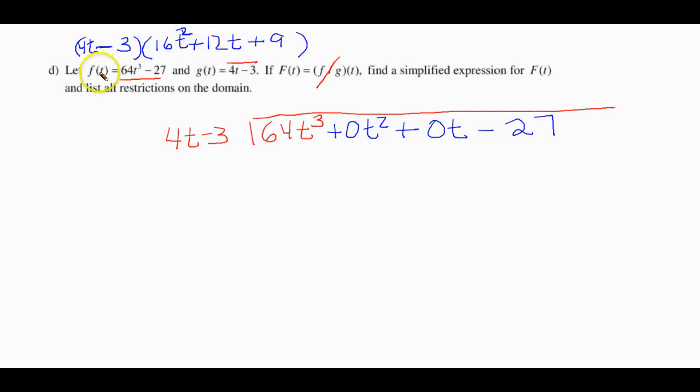Now we're wondering, because they're giving us this, which is this here, whether we're going to get this up there. Well, let's check it out. And I'm going to erase this so it doesn't confuse us. Well, we have that technique, 64t cubed divided by 4t. Well, t goes into 64 16 times, and we get t squared. So that part looks good.